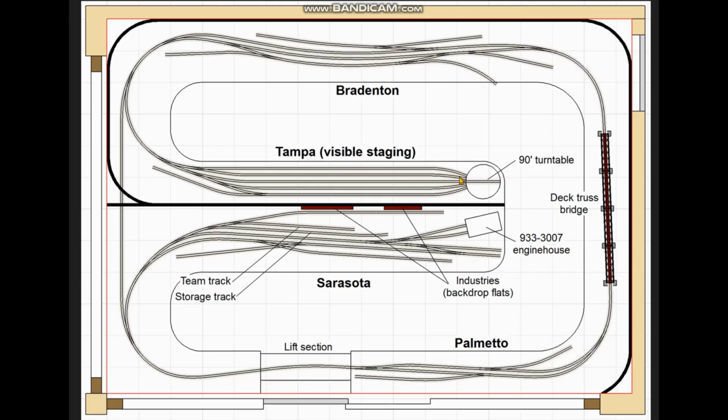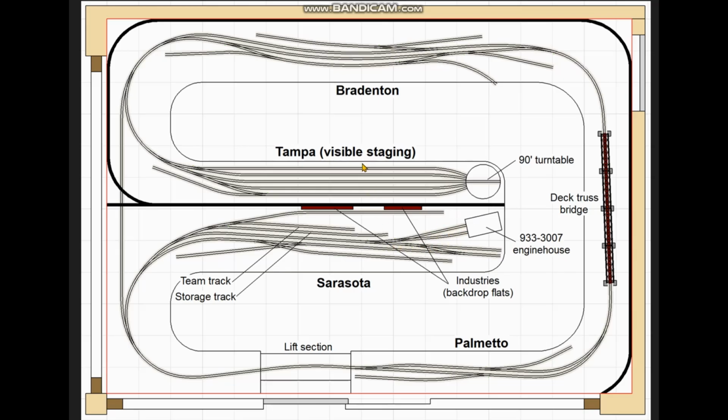visible staging yard. Now, although the railroad is intended to be freelance, just based loosely upon a theme, I have kept the same town names as on the original plan. And I did that mainly for ease of comparison in my descriptions for the client. One thing the client particularly wanted was the Walthers 2-stall engine house, and his initial sketches showed it at the terminal yard, so that's where I've put it here.